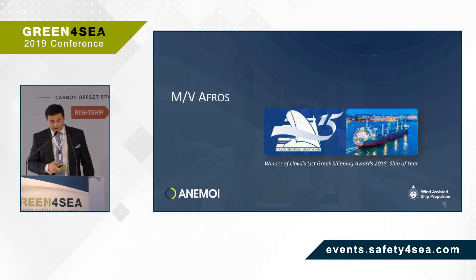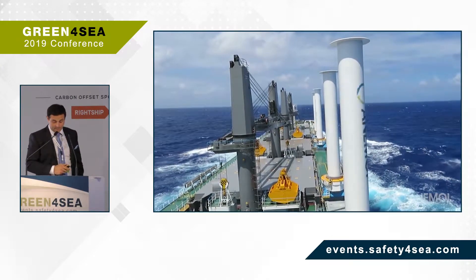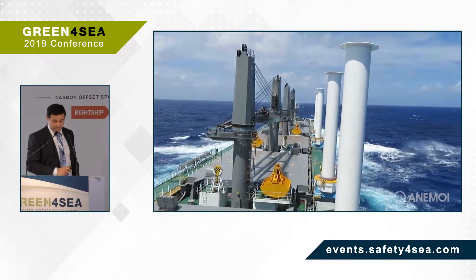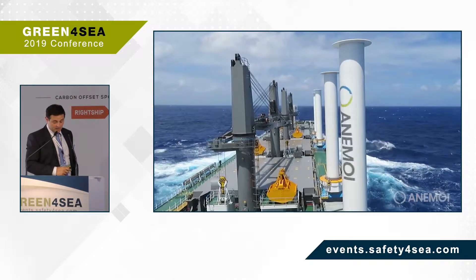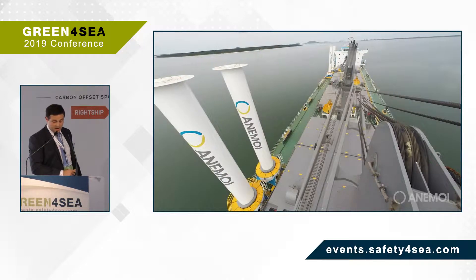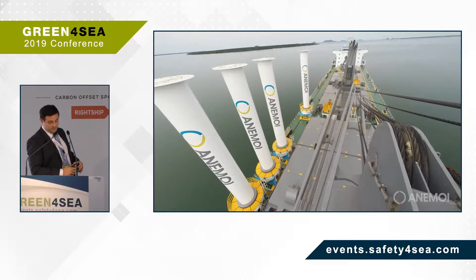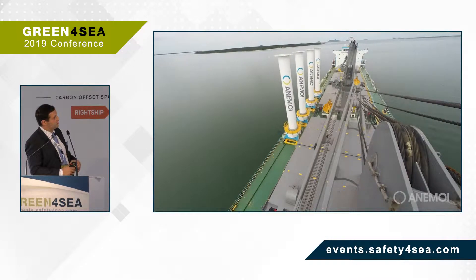Here you'll see a video of our wind engines during seagoing operation, a demonstration of the trolley and rail deployment systems, and the cranes operating during a port stay. At sea, the rotors are fixed in a seagoing position and designed to withstand survival conditions under Larmé rules. In port, the rotors can be moved along the deck of the ship in order to clear port loading or discharging operations.